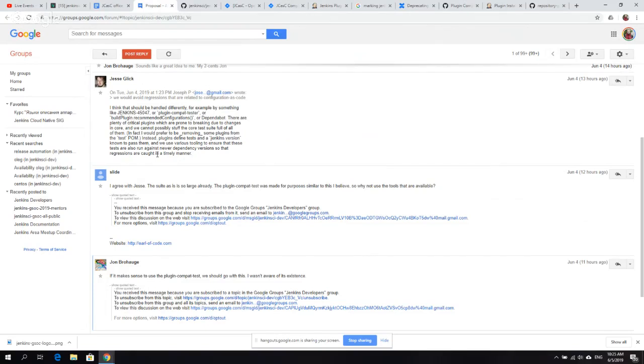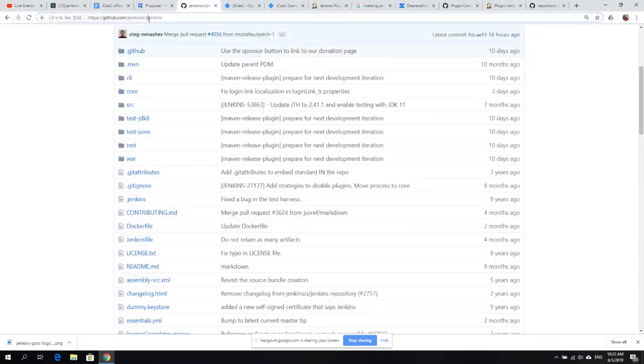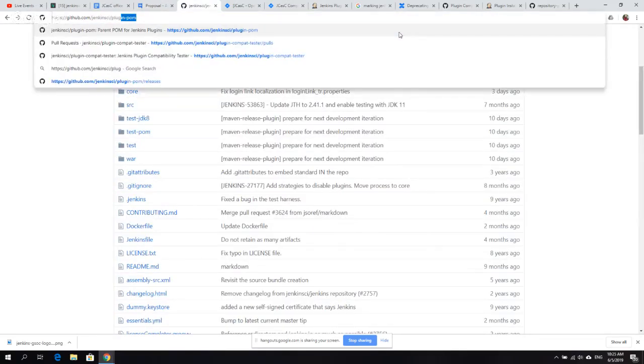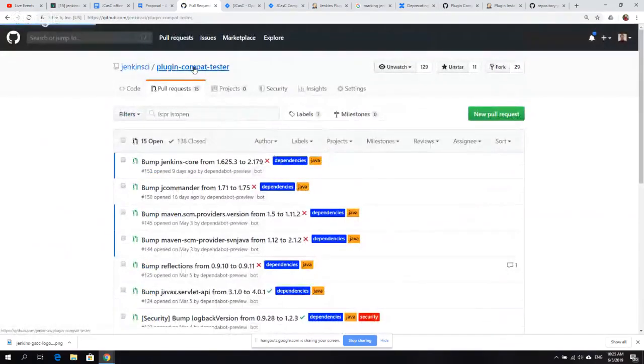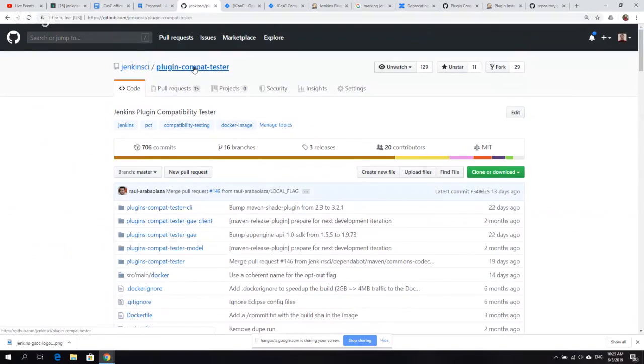Nope. Do you want to have a quick introduction for this tool? I would. Okay. So there is a plugin compatibility tester framework. This framework is a kind of cornerstone of all the new automation we are doing. It has been heavily used when we were working on JEP-200, then when we were working on Java 11 support in Jenkins.